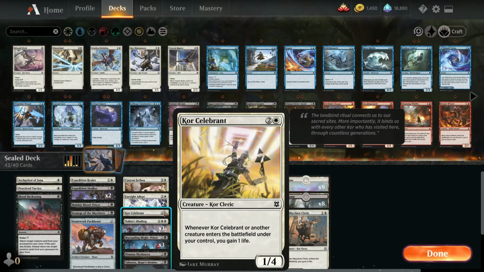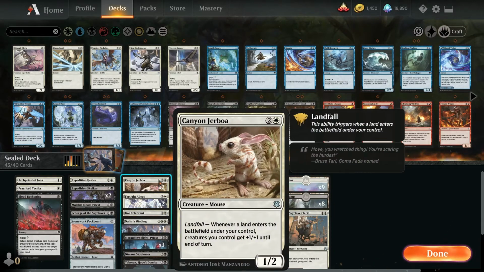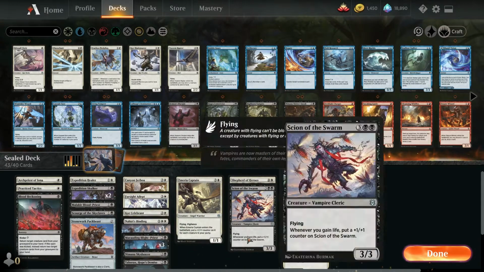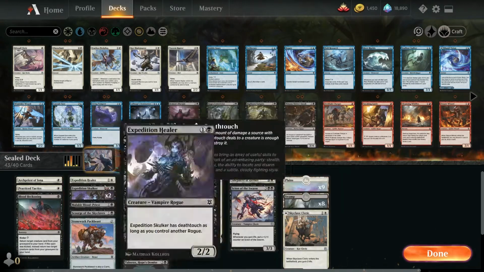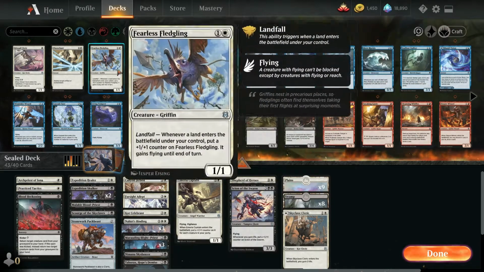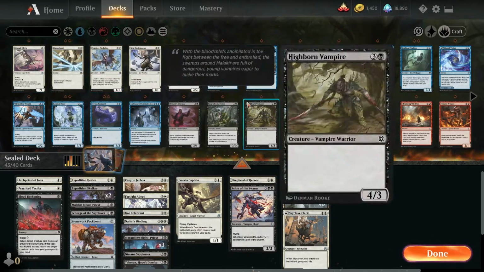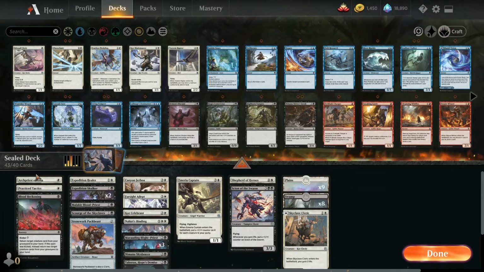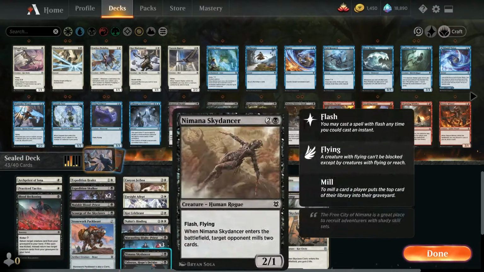I kind of actually want to cut the Jerboas. We don't have... we've got... I mean, we're a fairly creature-heavy deck. We don't really have evasion, though, which is a bit of a problem. If we cut the Jerboas, I can put in the Fledgling, the Vampire Warrior. Let me do a quick count for our classes.